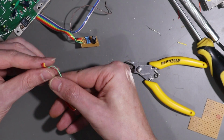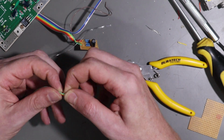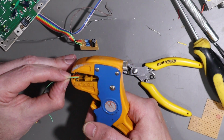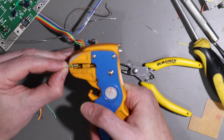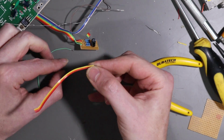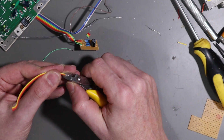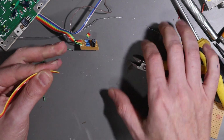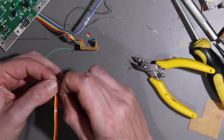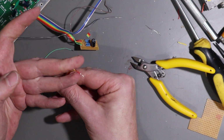So these are the offcuts from when I trimmed this off, and we actually want these again, because waste not, want not. These are the wires that will eventually go to our DIN connector. So once again, let's strip off more than we normally would. And let's separate them at least a little to make life a bit easier, and we will tin these.